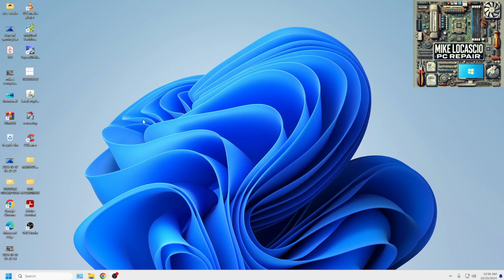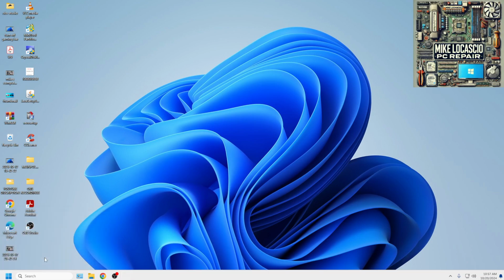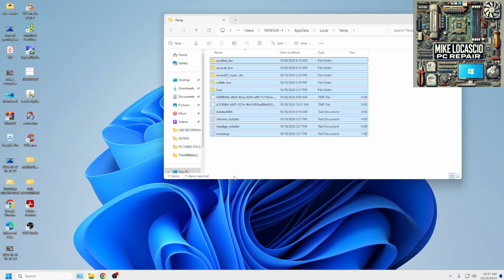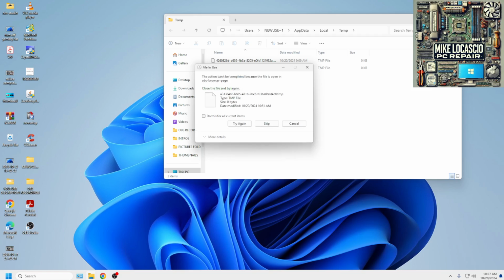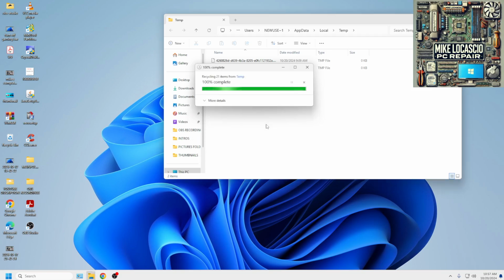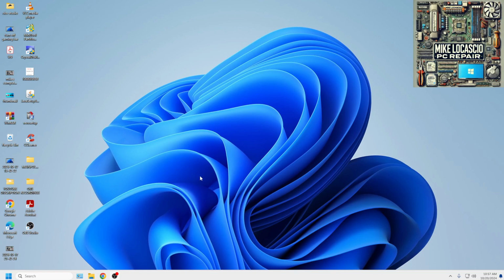If you don't get it all, don't worry about it, and you can go back down and do it for the third one, which is the temporary, but with the percentage sign before and after temp, and then hit OK, and then whatever's in this box you can highlight, and you could hit delete on your keyboard, and that will speed things up for you because you just deleted all the unnecessary temp files that get stuck in there and make your computer run slower.